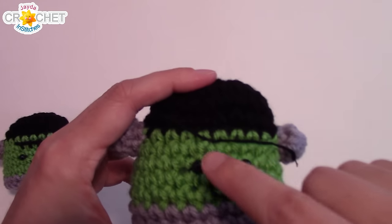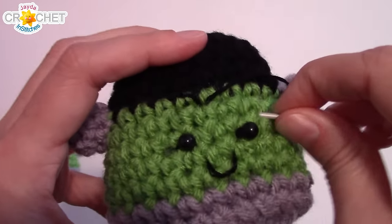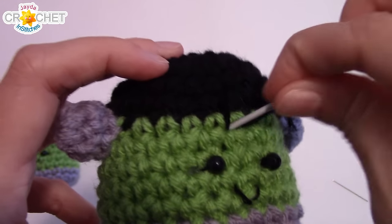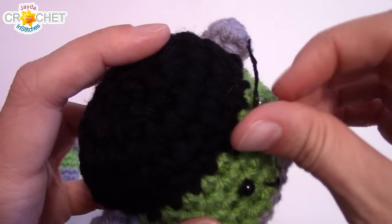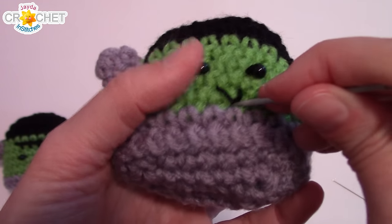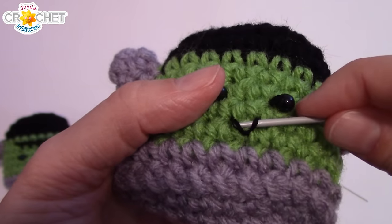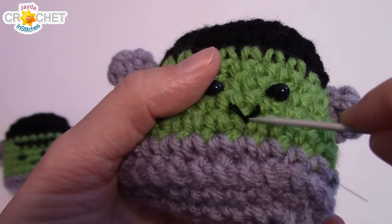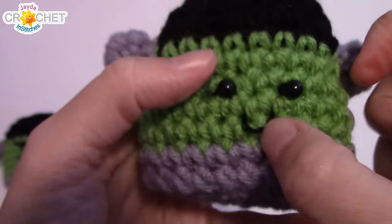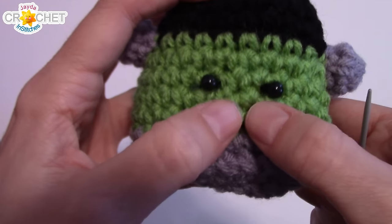Take your yarn needle, poke that knot back inside, and wiggle it back and forth until the ends disappear. If you're having trouble, just thread them up, go back through the same hole with your yarn needle, and pull them into the body. If that pulled your mouth out of alignment a little bit, take your yarn needle, slip it under both sides of the mouth, try not to snag the yarn, and pull up gently on it. Then try to slip your needle into that little tiny stitch you made, pull on it a little, and tug your face around a bit — that will pull everything into place. There, we've got a smiling face and two eyes.